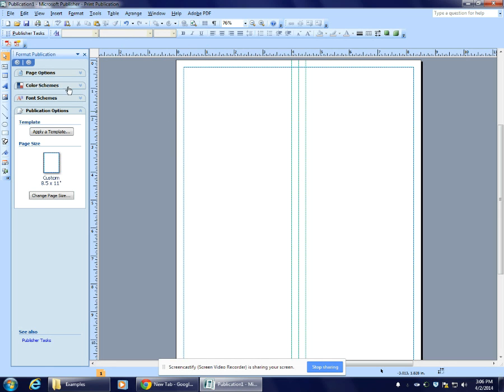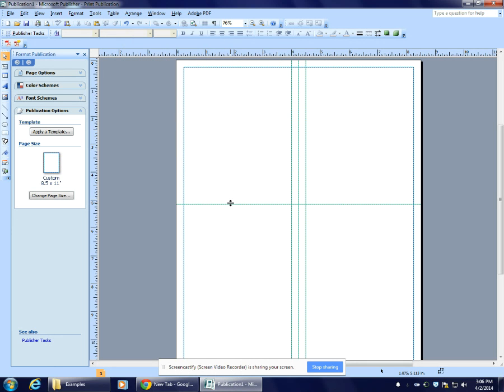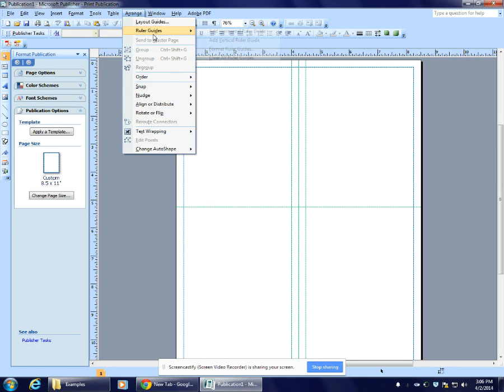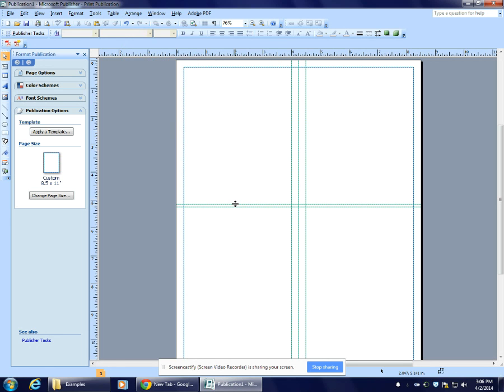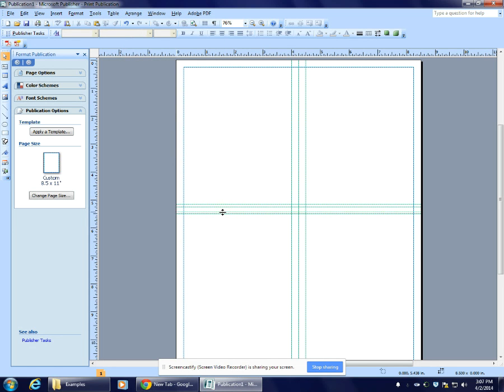Next it says I need to place horizontal guides. So I'm going to go to ruler guides, horizontal guide. I'm going to put one on the 5.25-inch mark. Let me make sure I got it there. Add another one to the 5.5-inch mark. Add your third one to the 5.75-inch mark. Okay, so we'll have three lines and they should all intersect in the middle.